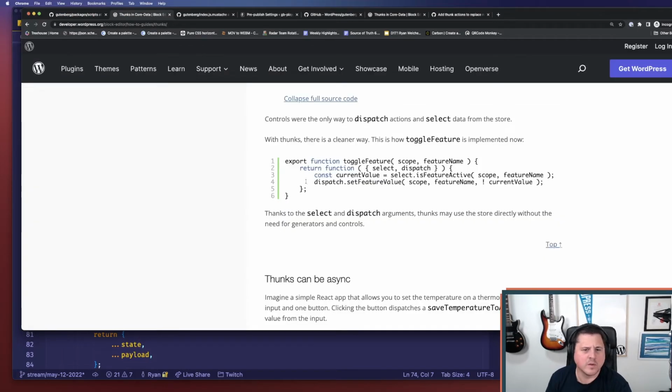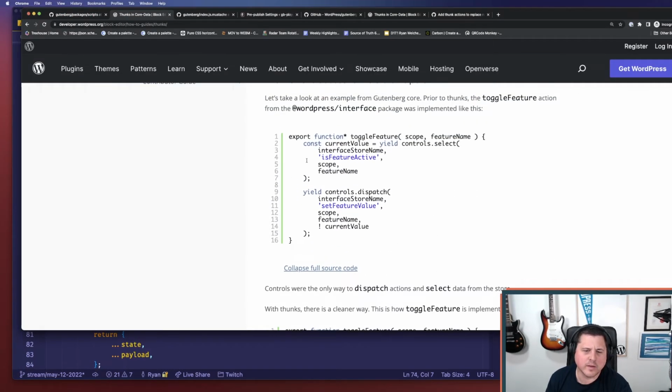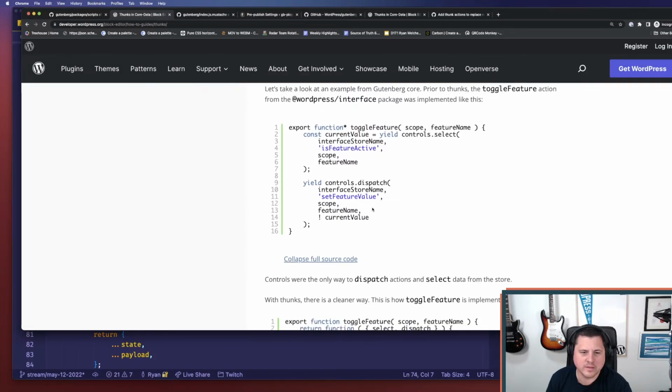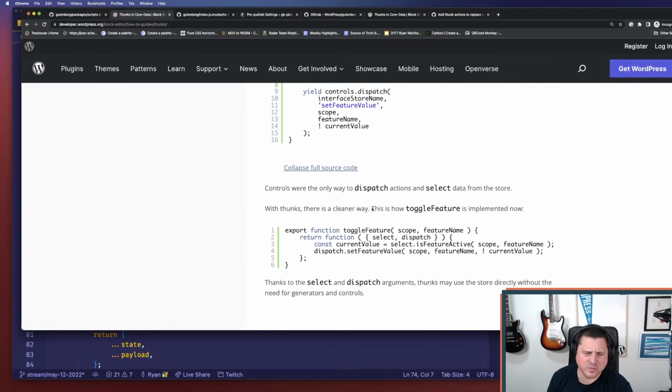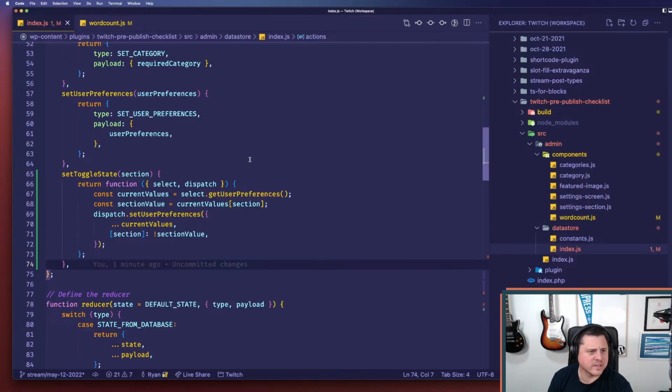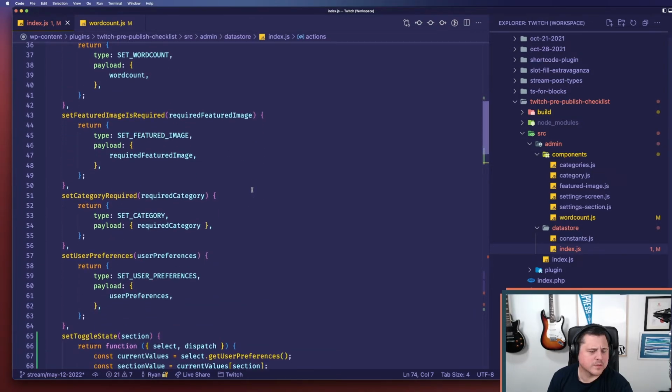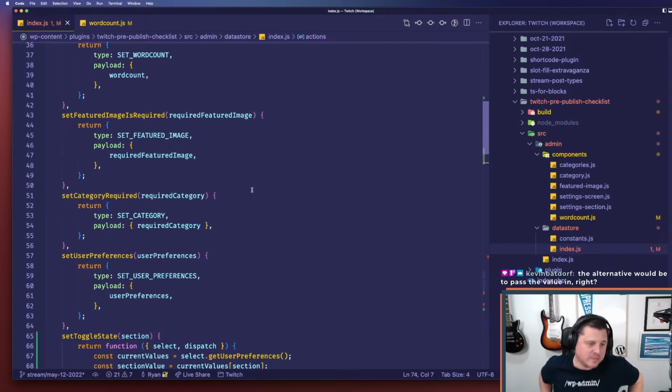Let's see. So how do they do it up here? Okay, so in the action, it needed to be a generator that yielded and then did all this stuff. This is super slick. I think this is so slick. And so you know what we could actually do?